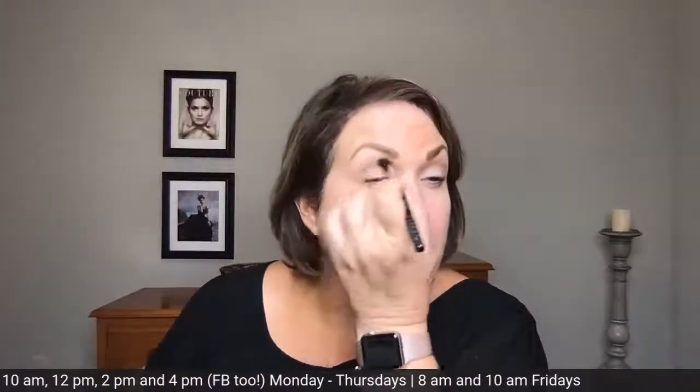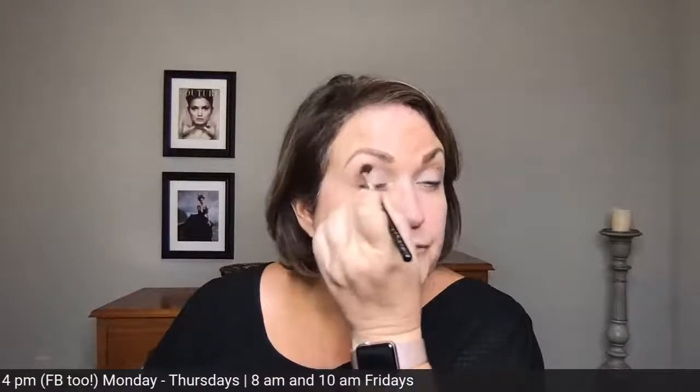So with a medium brown color, I'm going to put this in my crease and I'm using matte, because remember when we talked yesterday a little bit about contouring, you want to use matte. That's going to create depth. So I'm just blending.